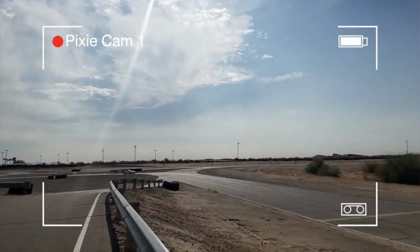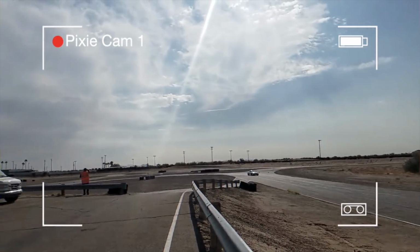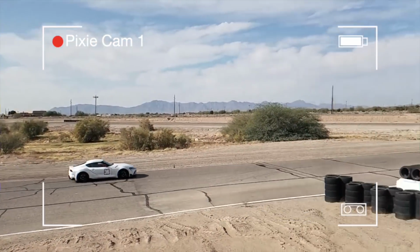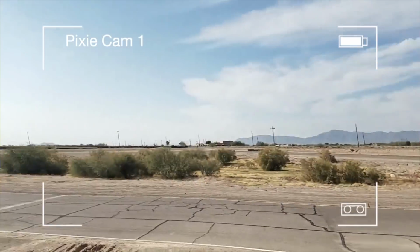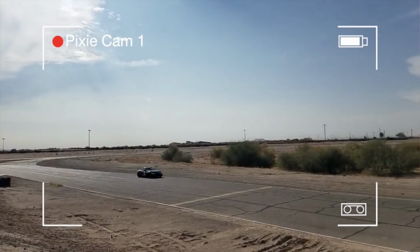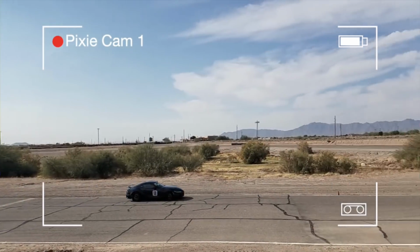Good gap, and Sarah has closed that gap quite a bit. Here we go, there's our white one. And let's see, there's Sarah. Sorry, I'll wait for that car then. Oh, you want to wait? Yeah, no problem. It's fine. Oh, she's slowing down. I think she's been instructed to slow down.